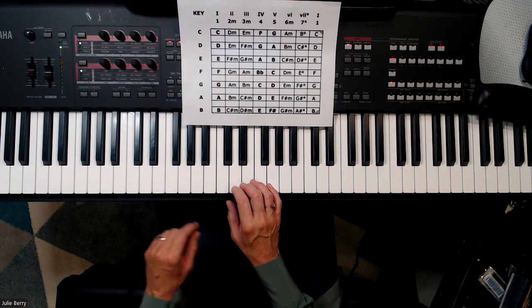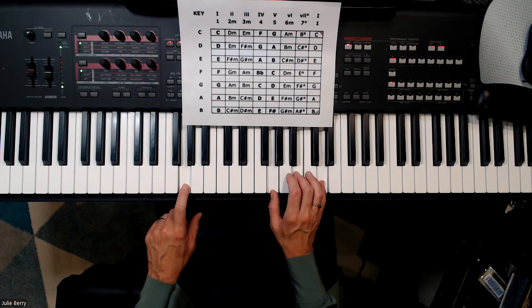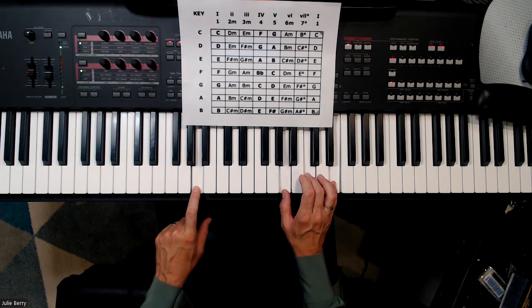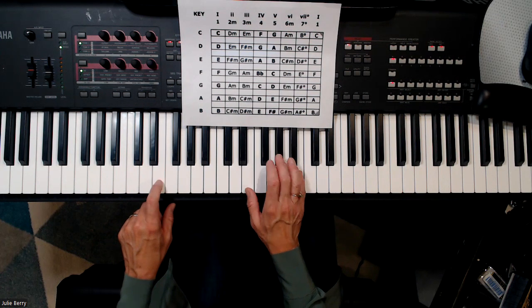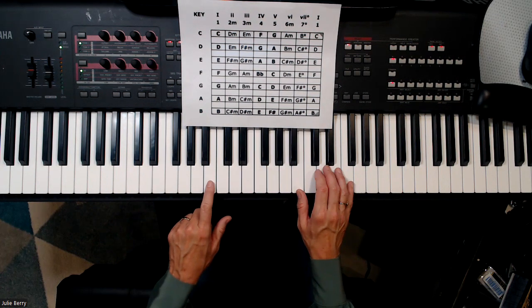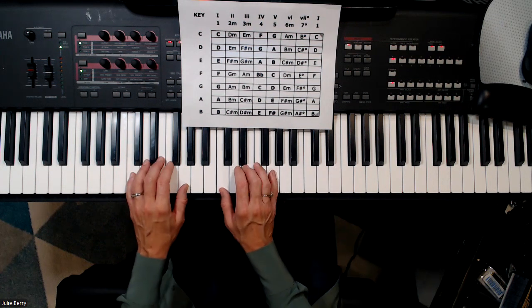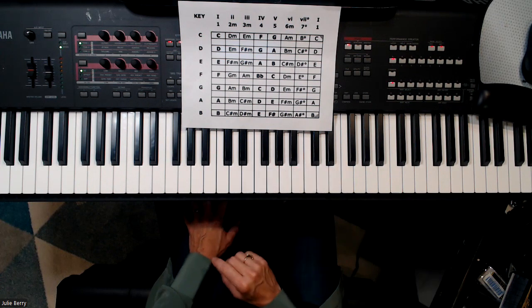Because if you play any hymn or any worship song, it's always going to use the one, the four, or the five. The minor six is really popular. The minor two is popular. The minor three, as well as the major three, is really popular as well. The dominant seven, not so much. Okay, really it's just not. So one, four, five.